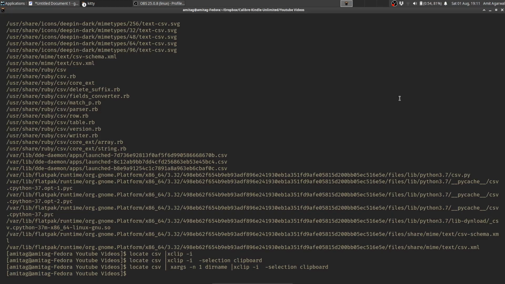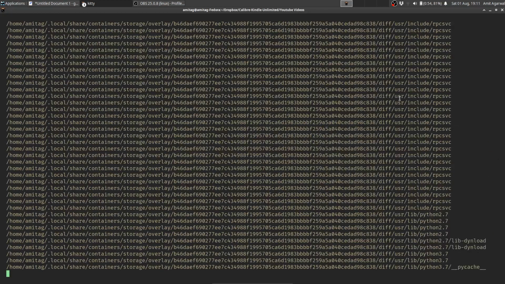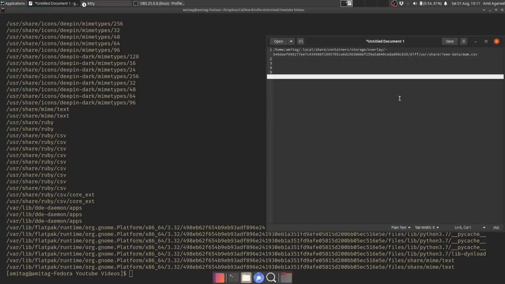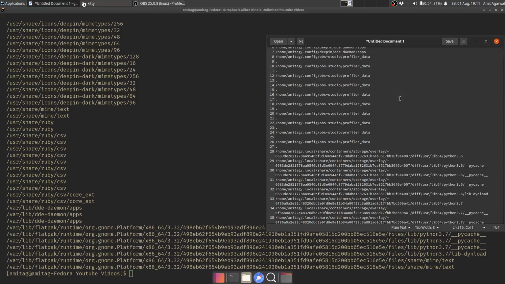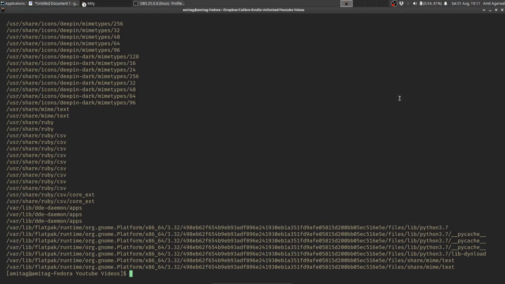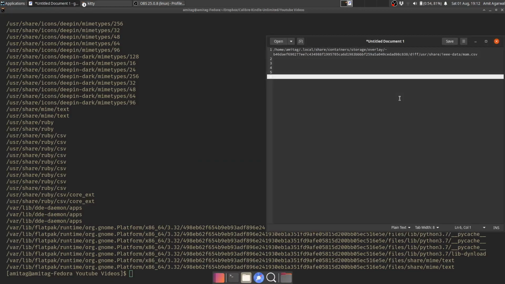Let me show you what I have tried to do. You can see that I have only got the directory names here, so if I paste here, I will only get the directories rather than the file names. So you can do all kinds of funny things with this, but what I am going to talk about today is something more interesting.